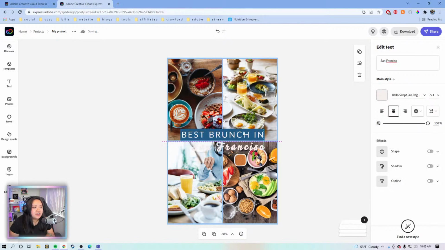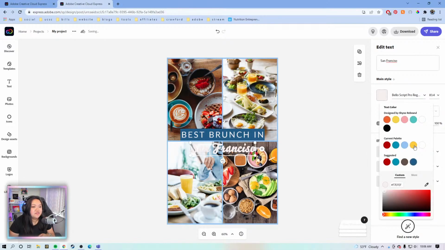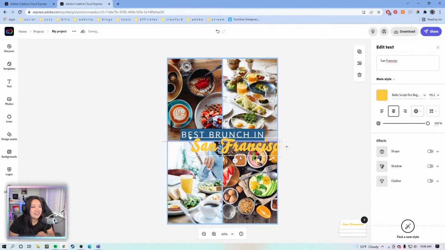San Francisco. It's kind of hard to see right now, but don't worry, we'll change the color and all of that stuff. Since everything's spaced out, there's a little bit of letter spacing, so we'll just bring that closer. And just to relieve y'all's eyes from making sense of what it says, here is what it says. Oh, it's still a little hard to read, so we're just gonna add more to the text.